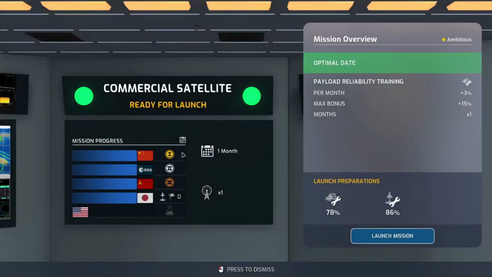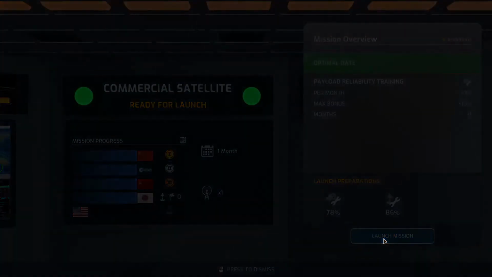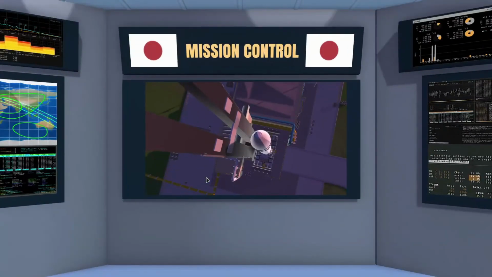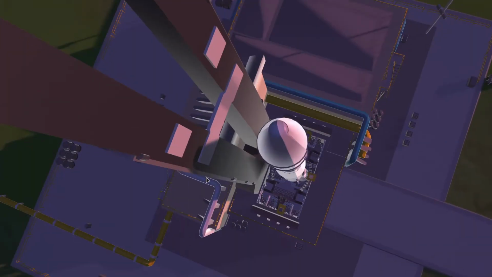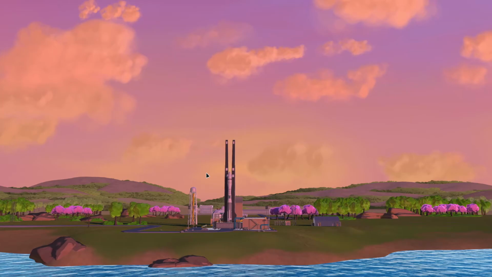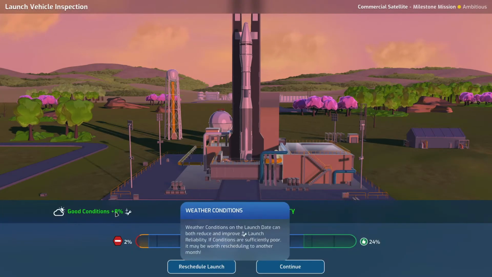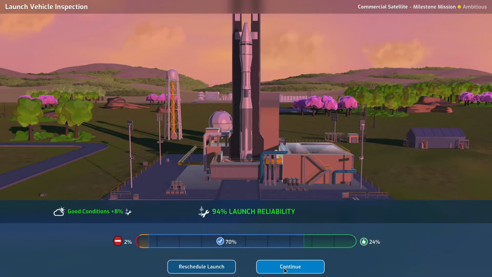Okay, commercial satellite. Yeah, it's a shame we're going to be potentially, fingers crossed, 4th out of the agencies. Okay, so we've got 78% payload and 86 at launch. So let's continue. Okay, that does look like a nice day for another Karashar rocket. Yep, so we've got good conditions. So we've got 94% launch reliability. So let's go.